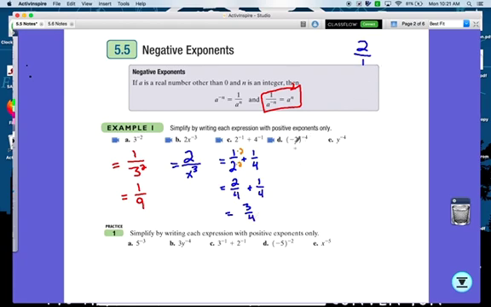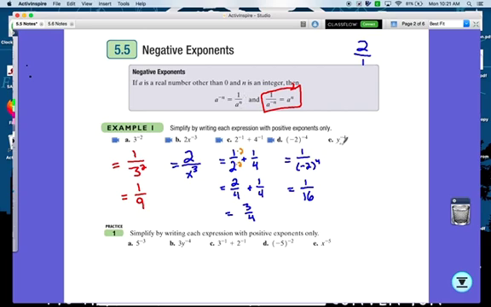On D, we have a negative 2 in parentheses raised to the negative 4 power. So this turns it into 1 over negative 2 to the 4th power. Again, the negative exponent brings it to the bottom. And now we say negative 2 times negative 2 times negative 2 times negative 2. 4 negatives. Anytime you have a pair of negatives, it turns to positive. So you have 2 pairs, an even number of negatives, so it's going to be positive. And 2 times 2 times 2 times 2 is 16.